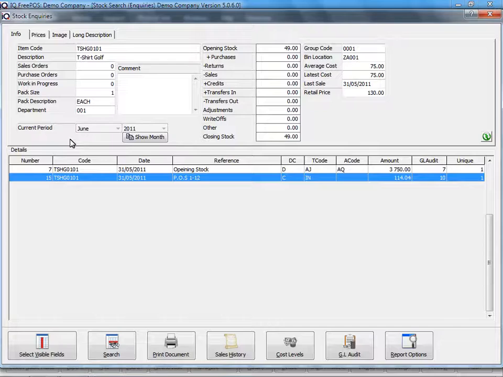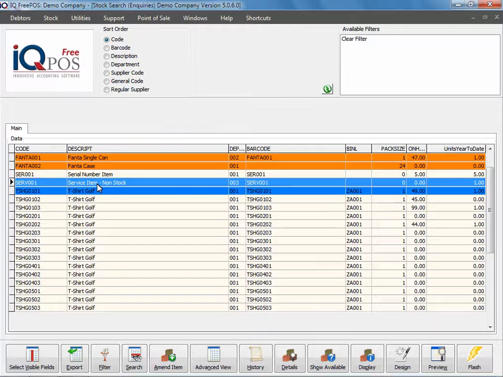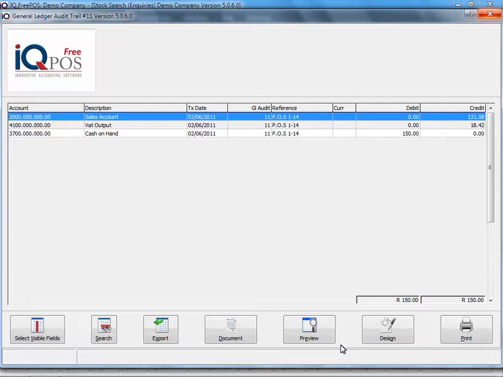But if we go to a stock transaction where we specified it is not perpetual but it's the sales and purchases only option, I double click on my non-stock item and then I click on the GL audit. You will clearly see here both transactions were processed under point of sale cash sale, but this option does not have a cost of sale ledger account. And that's the difference between the perpetual method or the post sales and purchases only. And that concludes this session.